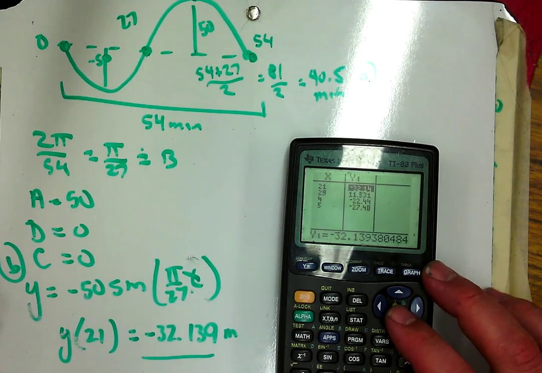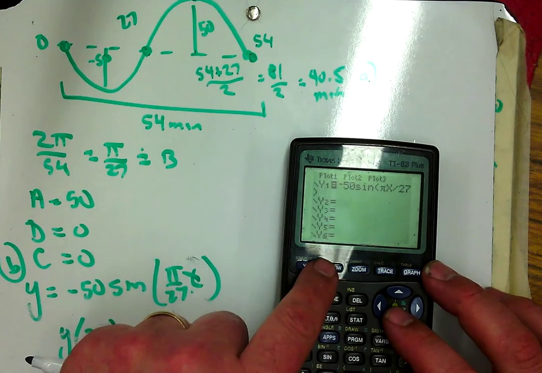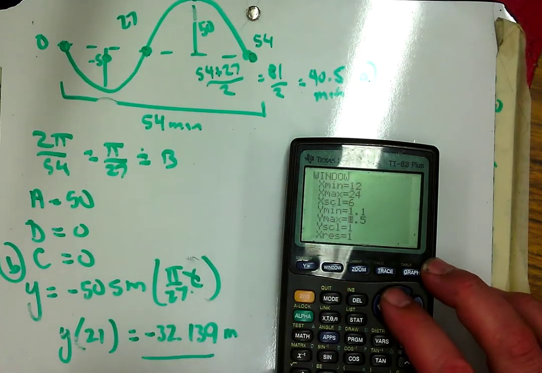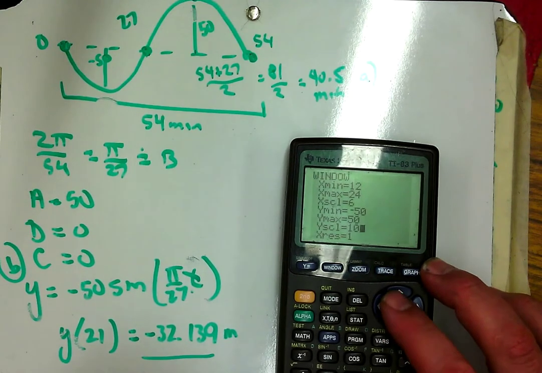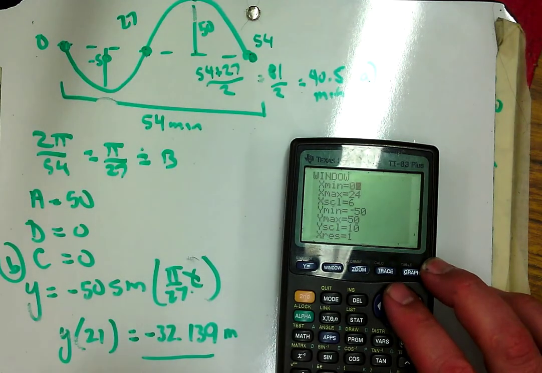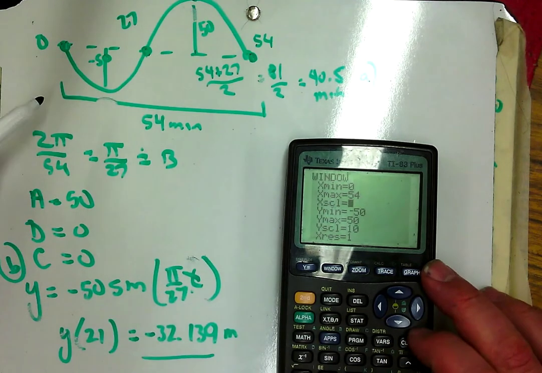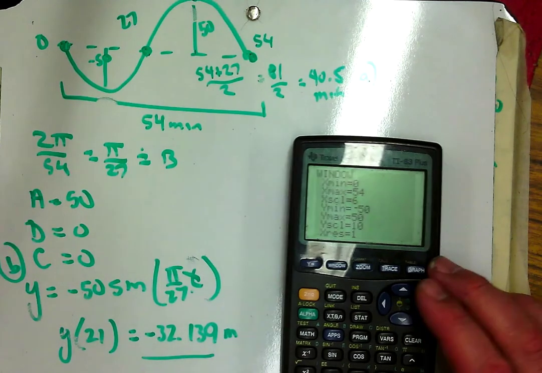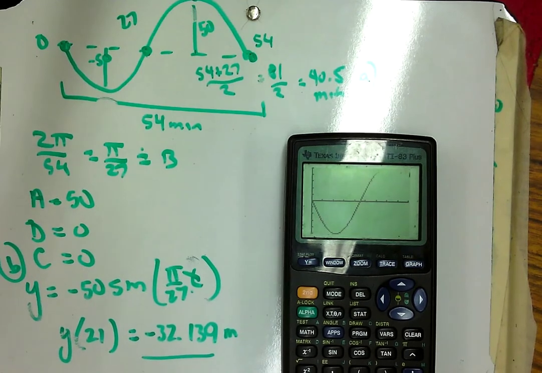D, what are the first 3 times at which displacement is negative 37? So I want to get a graph of this, and we're going down 50 and up 50. That tells me my y value should be negative 50 to positive 50. I'll go in steps of 10. And what about time? Well, I'm going from 0 to 54, and steps of 6 works there. Graph. Okay, there's our negative sine graph.